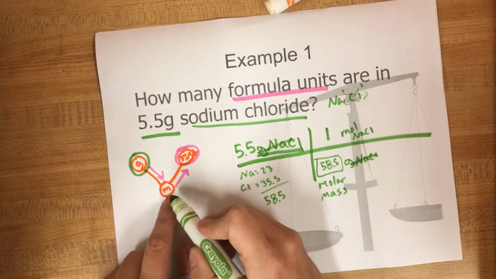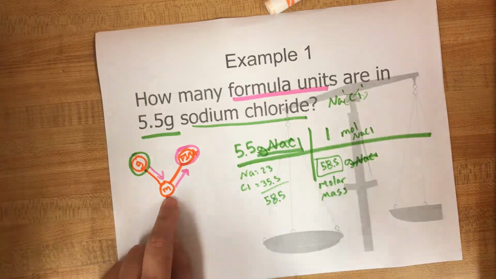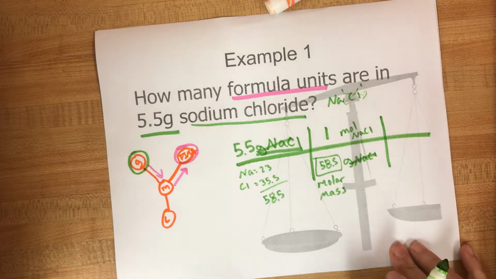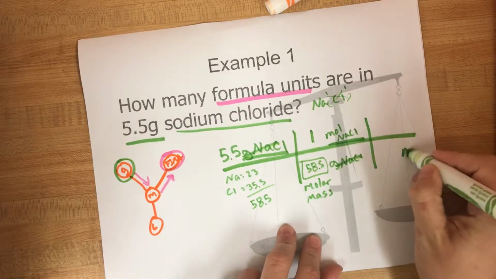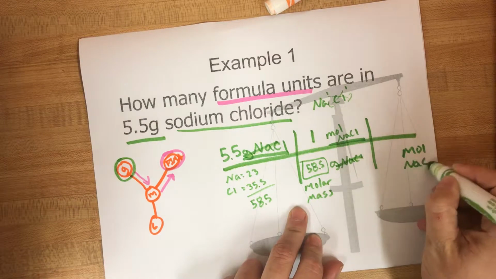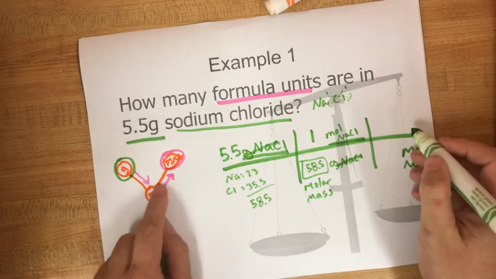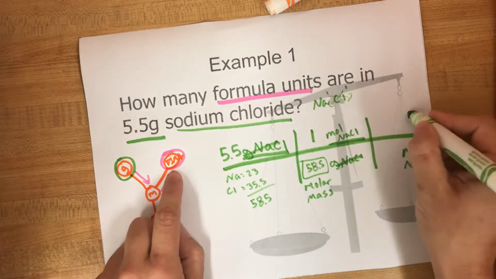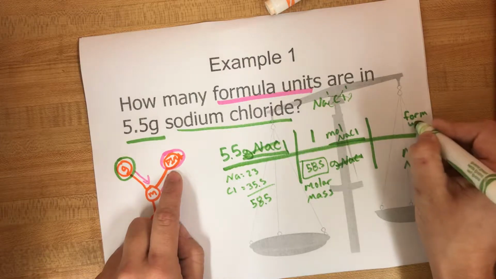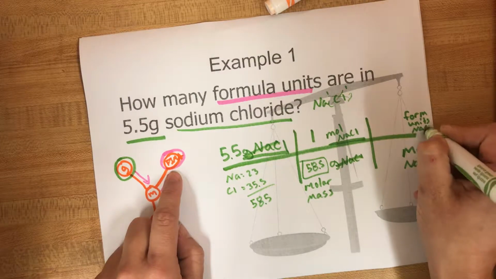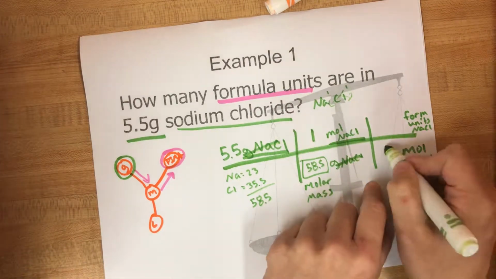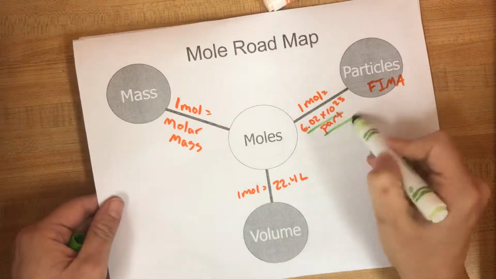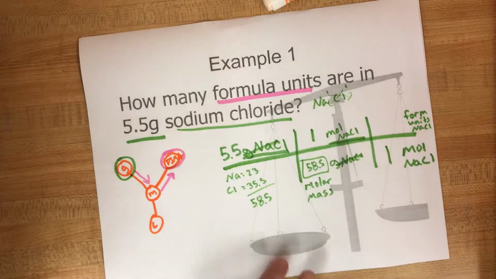That is not where we need to be. That is not our final destination, so you're going to keep on going just like you do in a car. So we're going to keep on going in our little table here. Same exact pattern as before. We have moles on top, so we're going to put moles on the bottom. Whatever you're trying to get to goes on top. In this case, we're now over here. We're going up to particles, and specifically we're looking for formula units. So formula units of NaCl. Okay, moles is always 1. Formula units is a type of particle. If you remember from this map here, anytime you have a particle, you're going to use 6.02 times 10 to the 23rd.